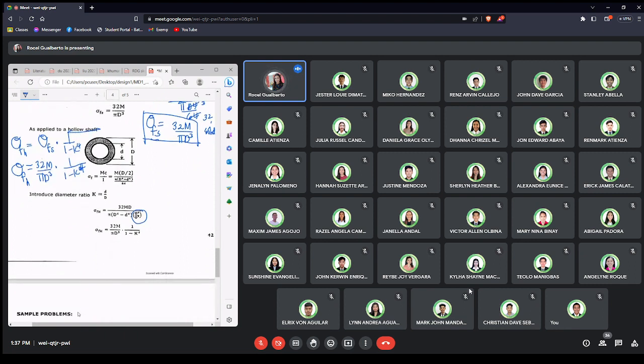So, these two po, again, these are your induced stresses. Yan po yung equate natin to your design stress. Yung ito po at saka po ito. To be equated to your design stress which can be equal to sigma U over Fs or sigma Y over the factor of safety.